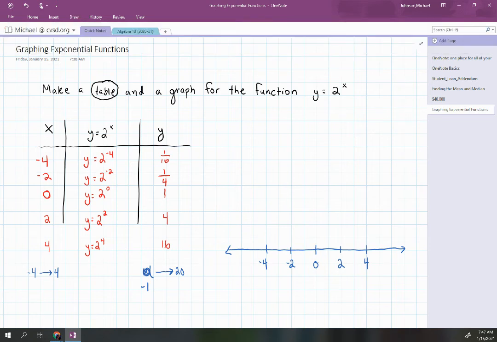I'm going to shift over to green here just so that we can see it a little easier. And we'll go right up to here. And if I wanted to go up to 20, I want to make sure that my scale is going to fit. For example, if I go by 2s, that's going to be 2, 4, 6, 8, 10, 12, 14, 16, 18, 20. It looks like I can go by 2s, but if I did by 1s, that would be way, way, way too big, right? My graph would end up going way too far up. So if I go by 2s here, that's okay. I'm just going to put my scale on here.